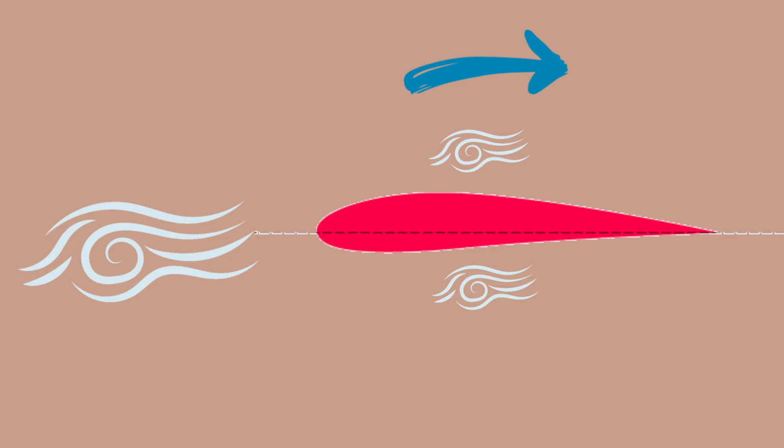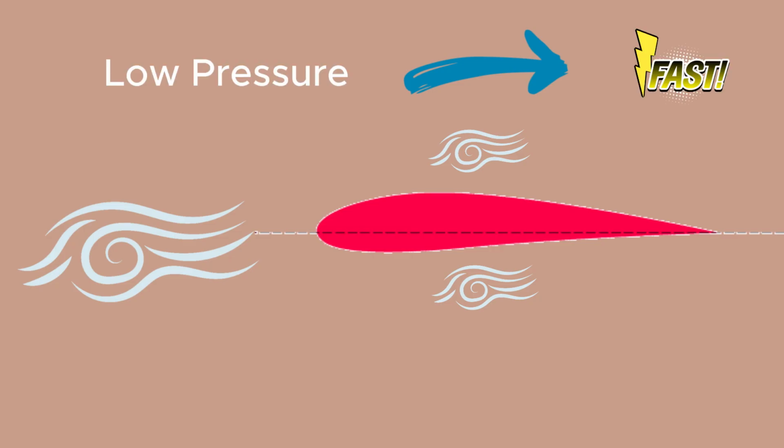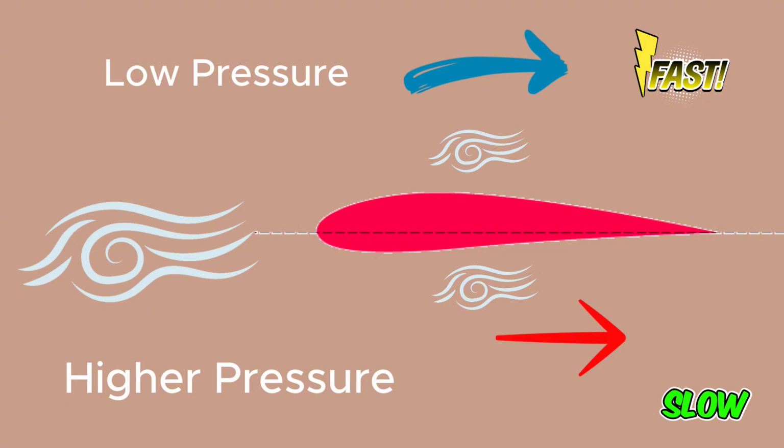When air hits the leading edge of an airfoil, airflow is split and travels over the upper and lower edges of the airfoil. The curved top of the upper edge causes air to travel faster over it, creating an area of lower pressure. The lower edge has less curvature, so air will travel slower, creating an area of higher pressure. These pressure differences create lift, allowing the plane to fly.